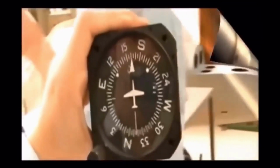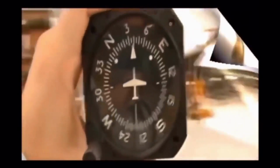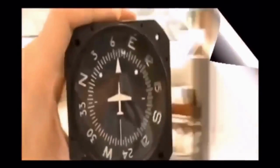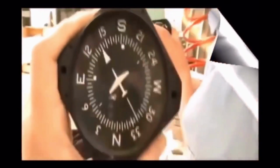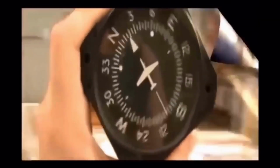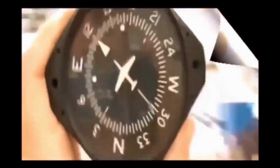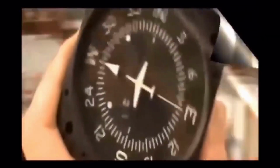So the ADIRU system, also known as the Air Data Inertial Reference Unit, we pronounce it ADIRU. Oof, it's a horrible name, but I'll keep trying. ADIRU is the standard in modern avionics. It's at the center of a modern aircraft's avionics system. This has been the case for some 20-odd years and has replaced the old inertial navigation system, otherwise known as the INS, which was a standalone reference for the navigation computer.